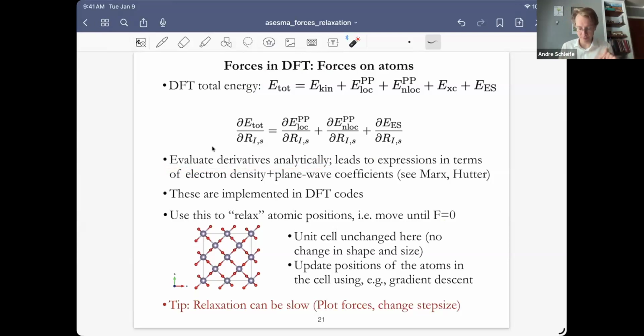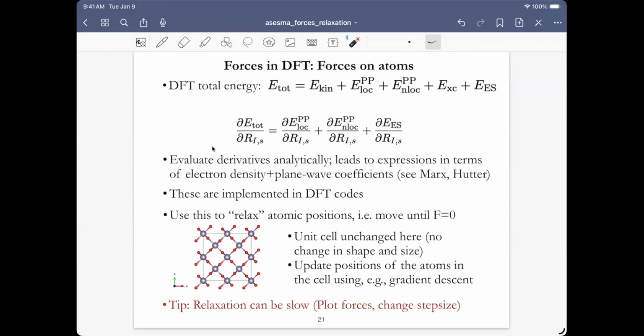Once you have the forces, if you know the forces that you get from DFT, one typical thing that you would do is, and I don't know if you guys discussed when you said that you used SCF, did you guys also relax forces or no? Not yet, maybe? Actually, we are waiting for after your lecture to do relaxation.